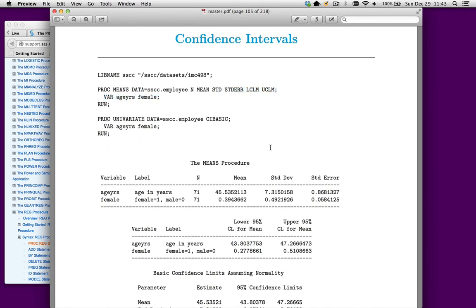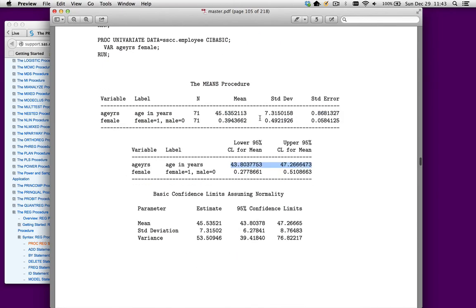If you remember back from fall, if we take the standard deviation and divide by the root of n, the square root of 71 is going to be roughly 8 point something. So if you divide this by 8 point something, you get the standard error. Then if you take the mean plus or minus 2 standard errors, you'll get this confidence limit. All right, so that's how you find confidence intervals.